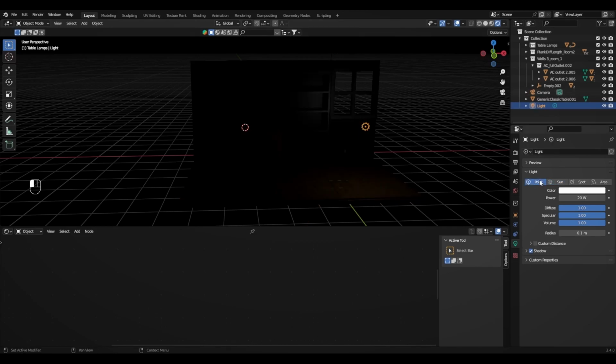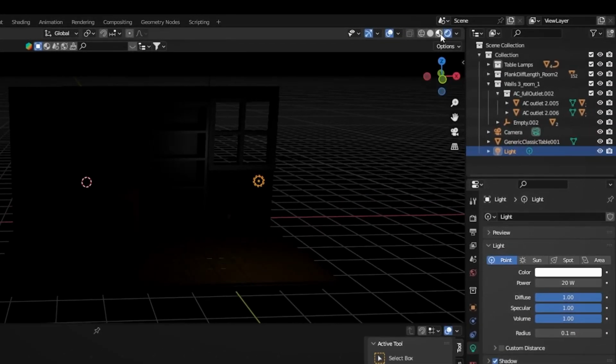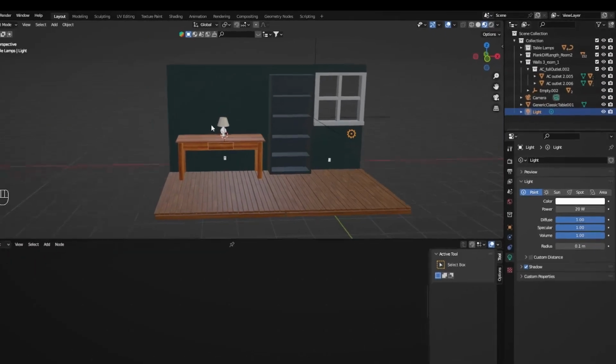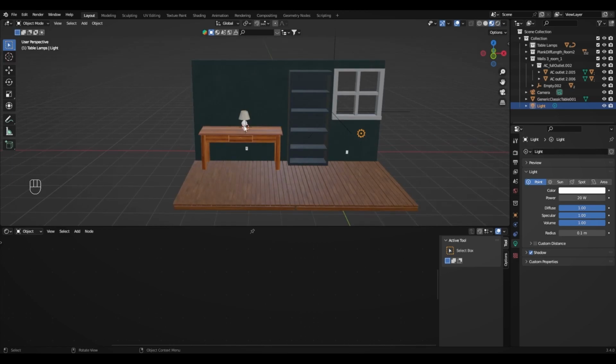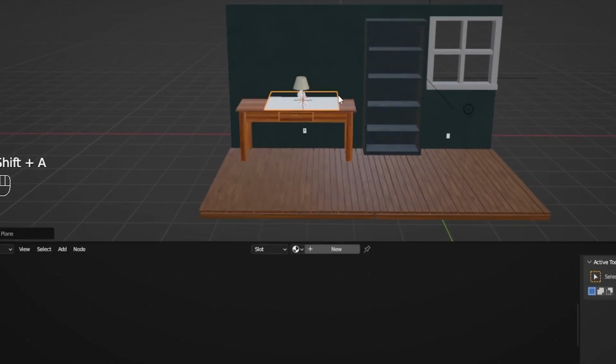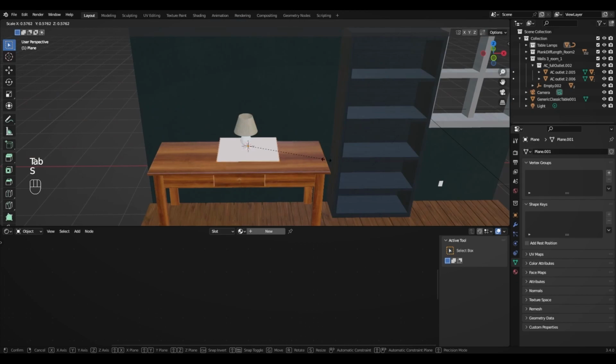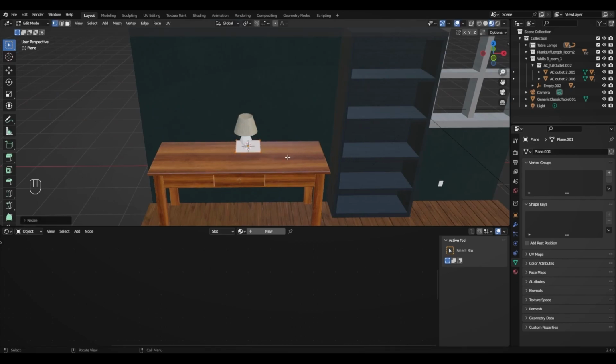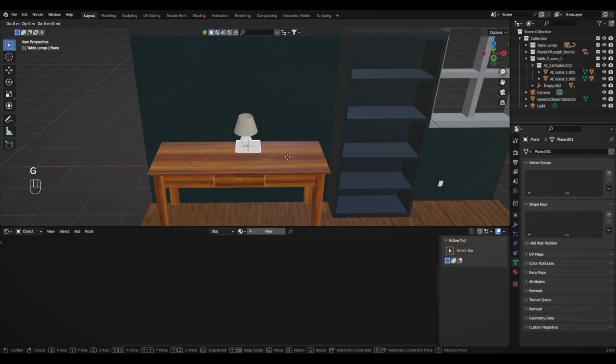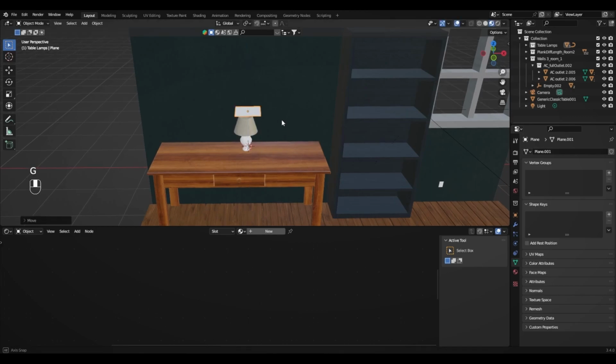So now let's talk about how to put other lights in the system. Just for a moment, I'm going to come out of our render mode, and I'm going to hit Shift A to add a plane. We are going to make this plane a light source. It's a bit big right now, so I'm going to tab into edit mode, hit S for scale, and scale it down. Then I'm going to hit tab to get out of edit mode. I'm going to hit G, Z to bring it up.